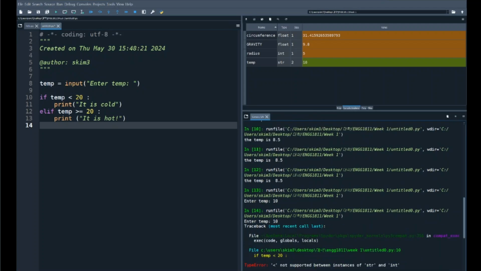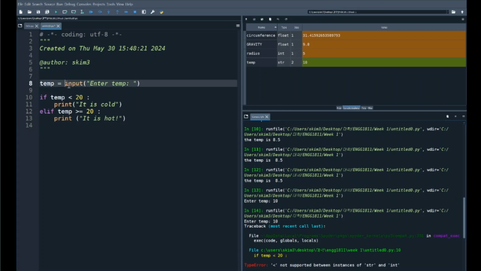So let's see it happening here. But before that, that's an error. So for example here, we can see an error. It says we can't compare two different data types, right? We can't compare a string, which is letters and text, with integers. So what's something we can do to convert it?